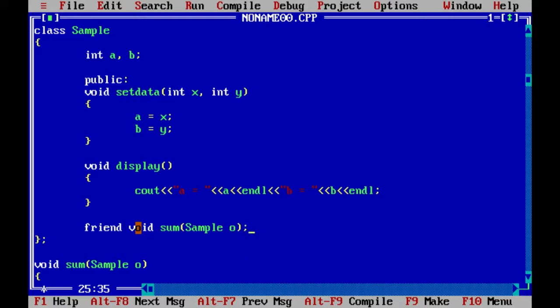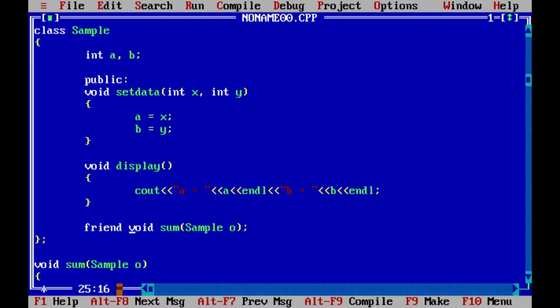Fine. So this way. Now your question would be, we did this when we were supposed to create a function outside the class, but this is something different, guys. Don't get confused between that part and this, because this is a friend function. In the previous program where you saw I did it that way, there was one additional thing. What was that? Sample. We were defining the label for my class over here, but here I'm not defining a label. That means it's not a member of that class, correct? But here you have to mention friend. Friend means sum is not considered a member of that class. We have just given the sum function some privileges to access the private data members of this sample class. So that is the concept.